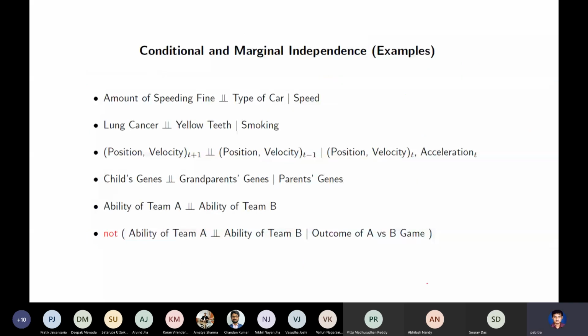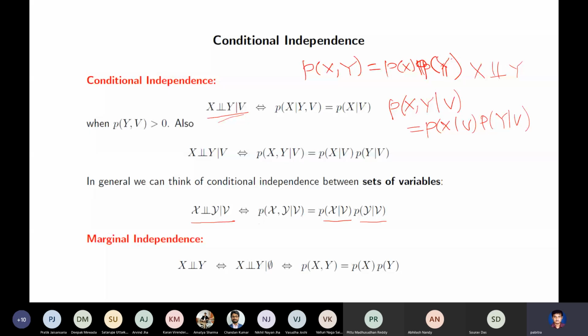Here are some examples. Overall you can think of it like this: x is independent of y means information or observation of x doesn't tell me anything about observation of y. Say you are taking two unbiased coins, or say two biased coins. Looking at the outcome of the toss of the first coin doesn't give you any information about the biasedness or the outcome of the other coin's tosses. These two are completely independent. And conditionally independent means the x doesn't carry any information about y.